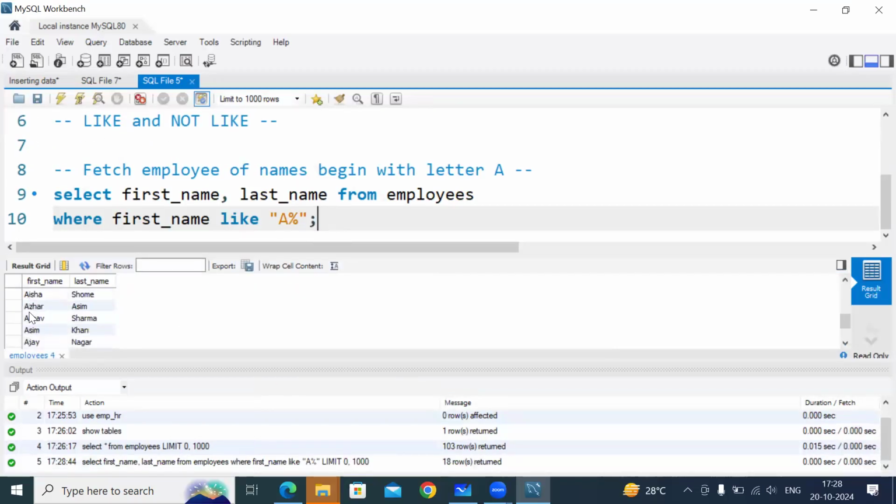See, I have got all the names of the employees whose name is starting with A.